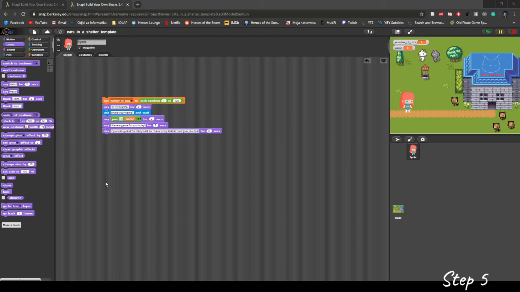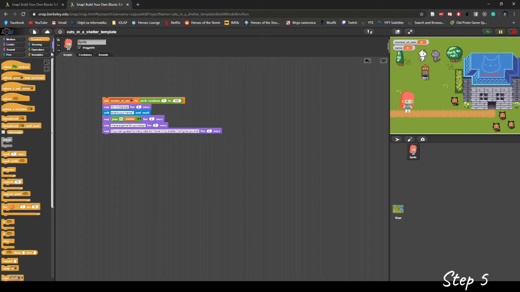By clicking the Control button, we choose repeat until loop. And add conditions. If answer is equal to the number of cats.